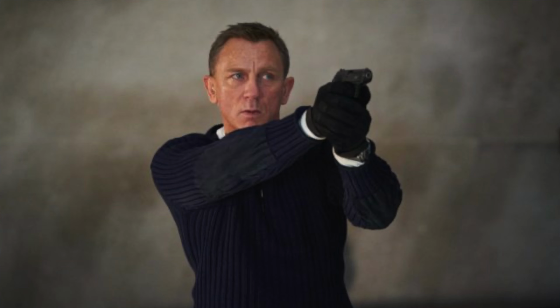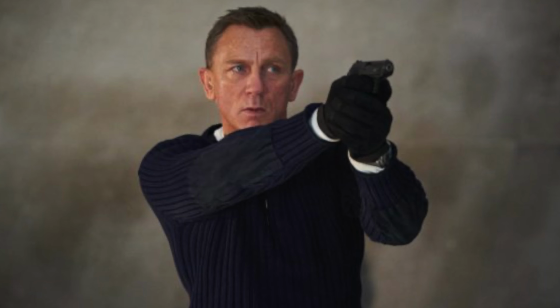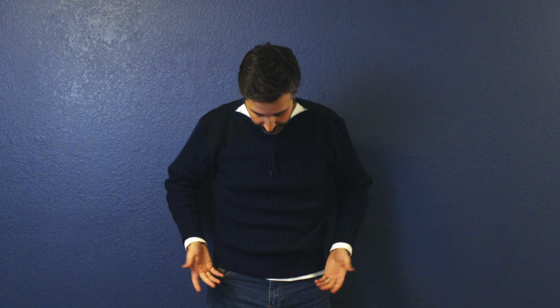So this is Bond's commando look that you see in the trailer. I really like the wide open neck collar, which allows the Henley to poke through along with the cuffs. So you get that white on blue contrast, which is really nice. As you can see, I'm just wearing this with a standard pair of jeans. You could dress it up with a pair of slacks or khakis or something. I think it'll work in a variety of settings.